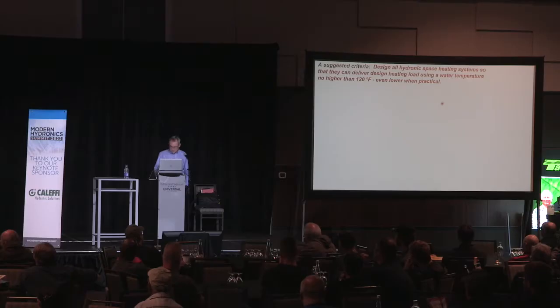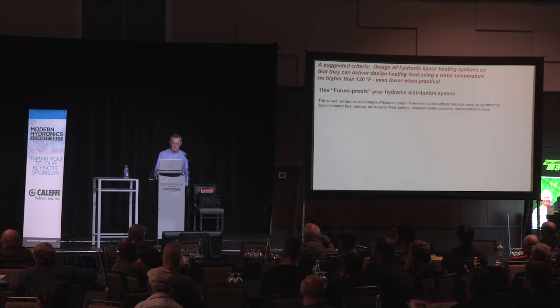It certainly puts it within the realm of boilers, solar thermal collectors, perhaps even other types of heat sources like electric thermal storage systems where we may charge up a tank using off-peak electrical energy. Yes, we can get that tank up to maybe 180, 190 degrees by the end of the charging cycle, but we want to be able to drain as much energy out of that tank and still maintain comfort in the building. So the lower the temperature the distribution system can operate at, the greater the delta T on the tank can be. So what's out there?